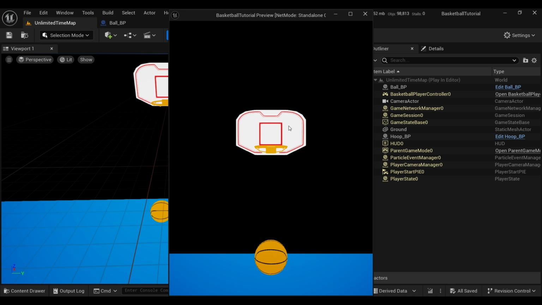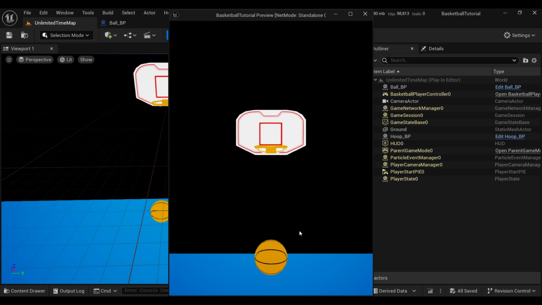Now if I release anywhere else, the touch ended will not be called, and that's because the touch ended was called outside this ball's bounds. So if I click here and I release inside this ball, it will be called. But if we release outside here, it will not be called.